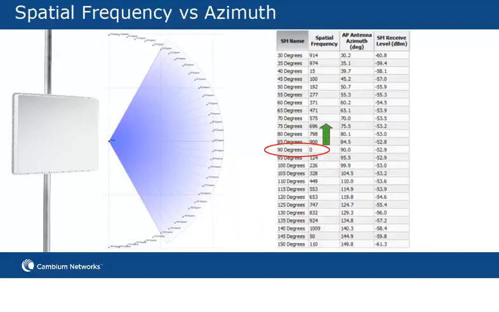Starting at the peak, if we decrease in azimuth, the spatial frequency also decreases, immediately rolling over to 1023. It continues to count down until it reaches 0, between the 35 degree SM and the 40 degree SM, where it rolls over again and continues to the edge of the sector. It should be noted that there is not a one-to-one correlation between azimuth and spatial frequency. Every spatial frequency is represented twice, with some spatial frequencies being represented 3 times.